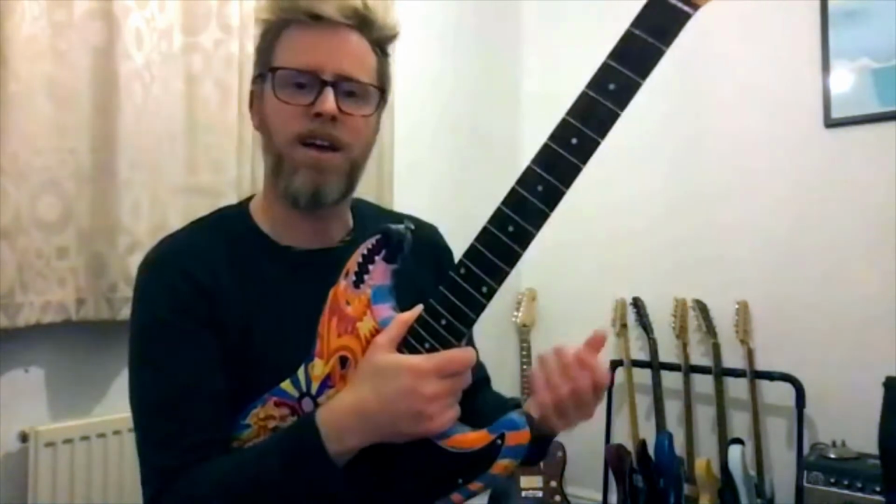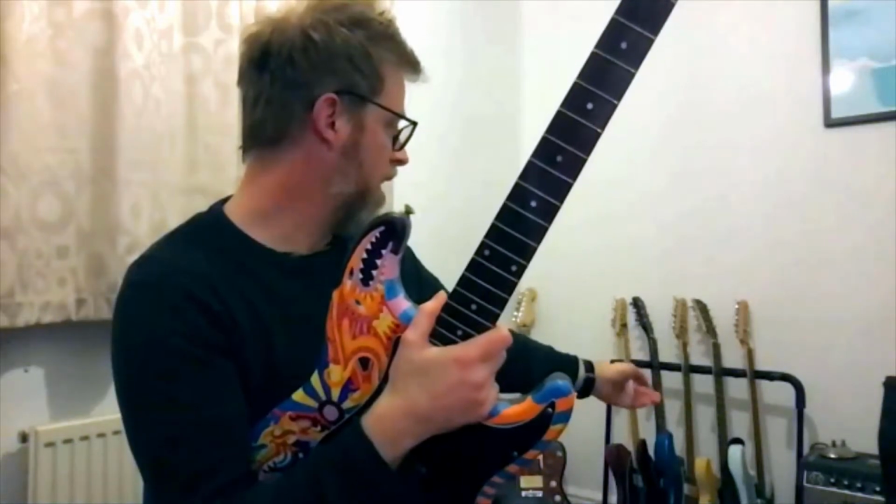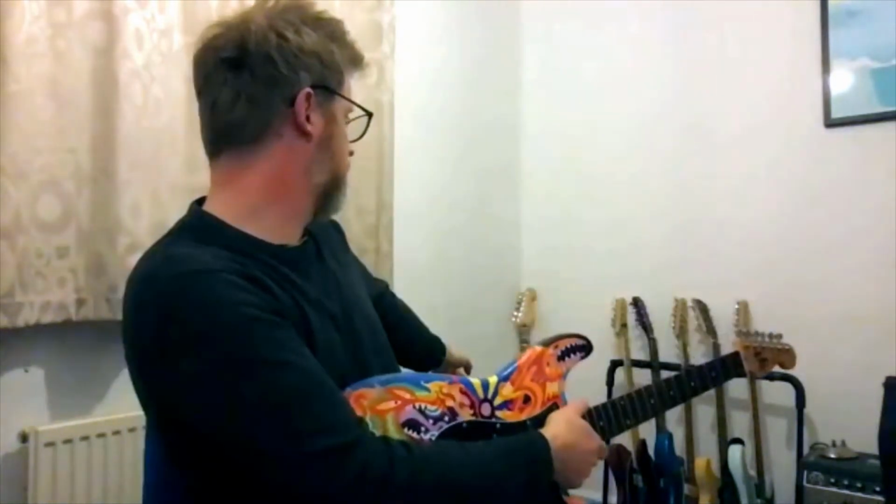But when I played it, I just fell in love with the neck. And I went on a bit of a mission finding the neck. So the Strat has a neck from there. The Jazz Master you can see down in the corner, that's the same neck as well. But there's a guy in Northern Ireland called SC Relics, Scott Cameron. So you've seen his name.